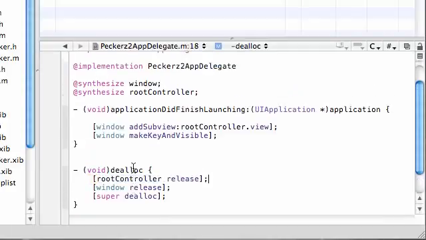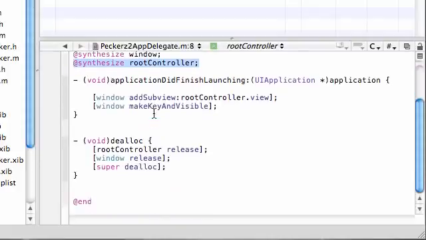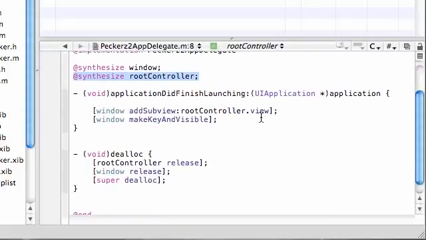So basically in this tutorial we created an object from this class that was already built in. And this class lets you navigate around your application via tab bars. That's what we wanted, and we named it rootController. That's the object that accessed this class. And we built setter and getter methods for it. Actually, our program built them automatically for us. But anyways, we pretty much took that view from this main class and added it to the main screen. So now as soon as they start our program, this is the view they're going to see. And then of course when we're done with the memory, we got to give it back, because we're nice, we're not greedy.